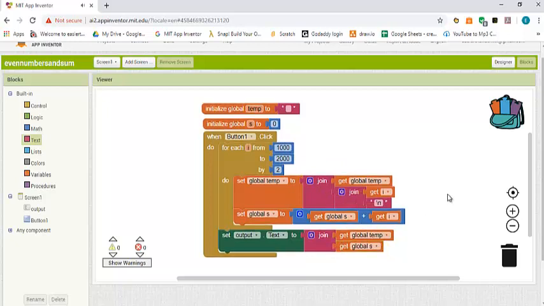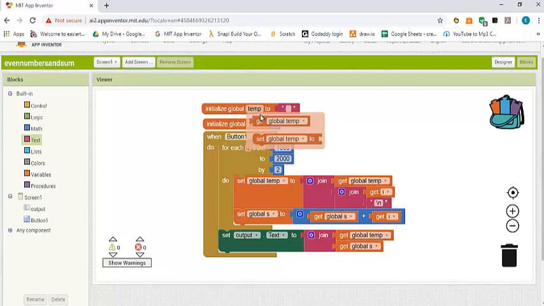Now, if you remember from the previous tutorial, there was a bug. Whenever we do a loop like this one, we have to make sure that all the variables which are used inside the block are initialized. If it's a string to blank, if it's a number to 0.